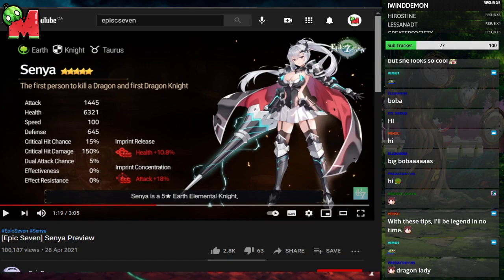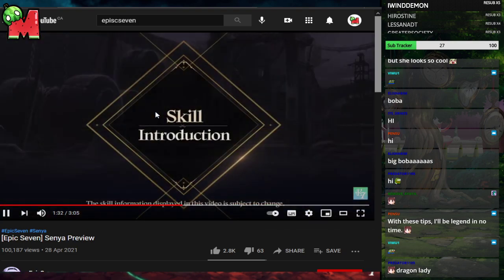So you can just tell that she's a straight-out knight. Extremely high attack, but there's a reasoning for this. HP increase, imprint release, and imprint concentration of attack. There's also a reason for the attack imprint as well. We'll get into it over S2. Let me just go to it real quick. Okay, so let's go to the introduction.